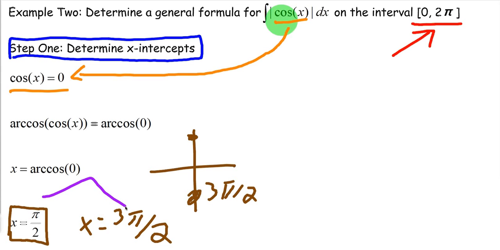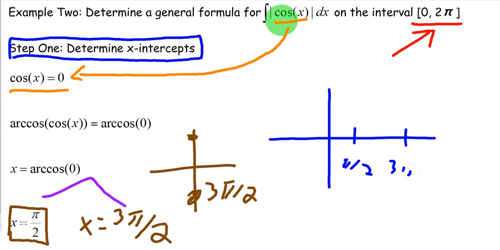And if we look at the graph of cosine, which I'm going to draw as well, let's go ahead and draw here. Cosine at pi over 2 and at 3 pi over 2 is going to be equal to 0. Now it equals 1 at 0. So if we go and sketch this, it's going to look something like this. We're going to cross 0 here and here.